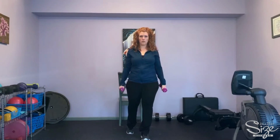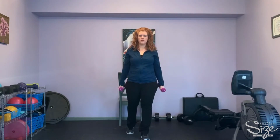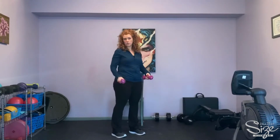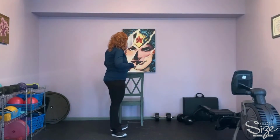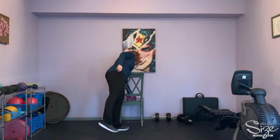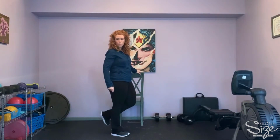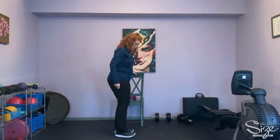2, 3, 4, 5, 6, 7, 8, 9, and 10. Good. Put your soup cans or your tuna cans or whatever you have, down. Let's do the one-legged deadlift again.